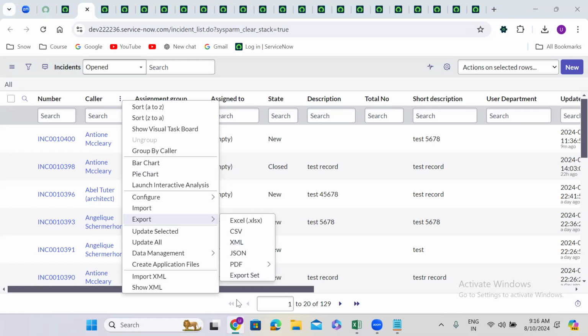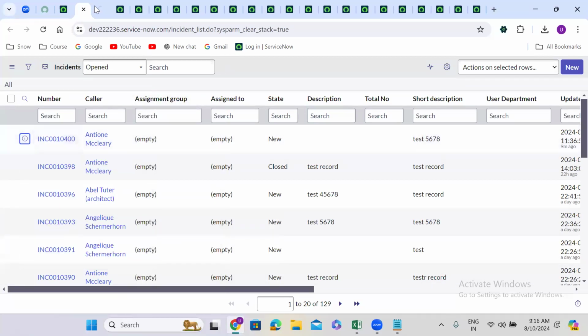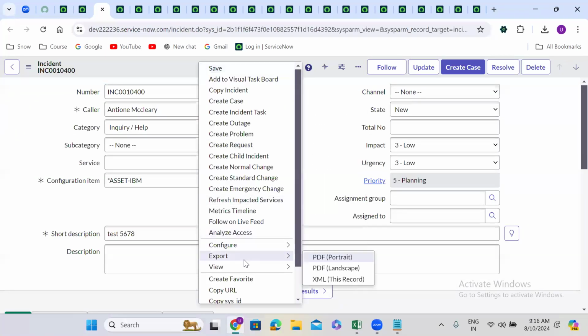One last question: while exporting XML, we can select only particular records also, right? Yes, you can select particular records, right-click, and export XML. So only those records will be exported.